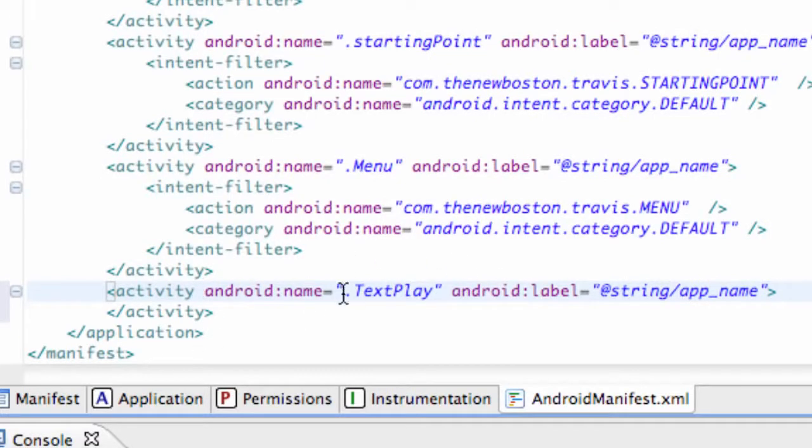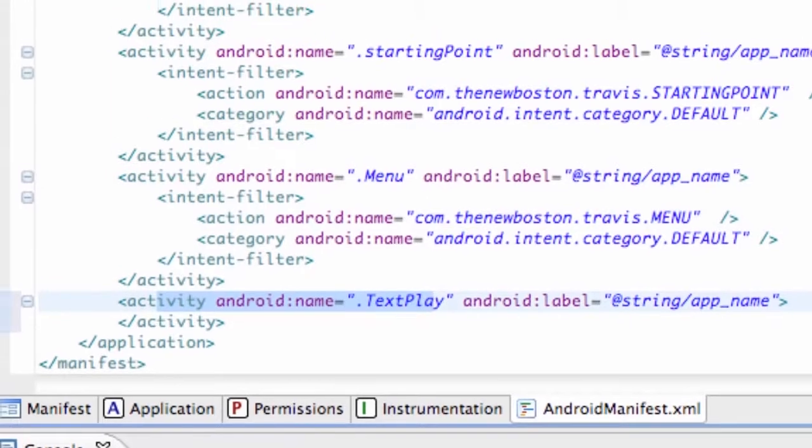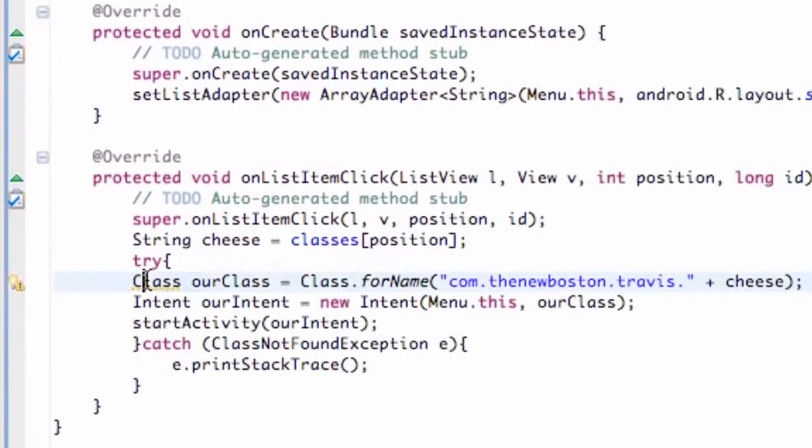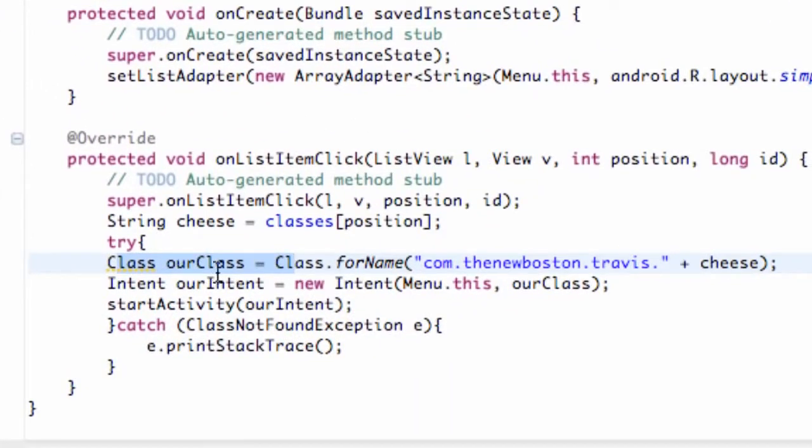Why we can delete that intent filter is because all it's saying is a default category, so we won't really need that because this is going to assign it as a default category anyways. That's just for a special category like a launcher. The other thing is the action name, and we aren't opening these activities by the action name anymore, because we're going to go into our menu class, and it opens it by reference to the class name. So we don't even need the action name anymore because we're referring to the class path.